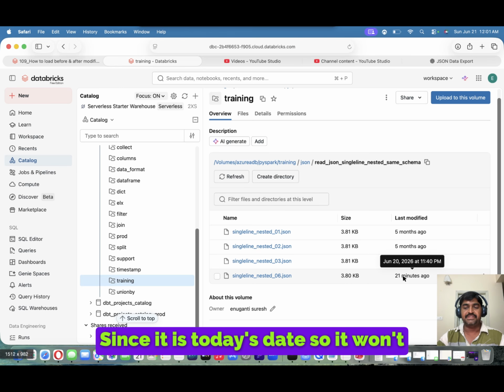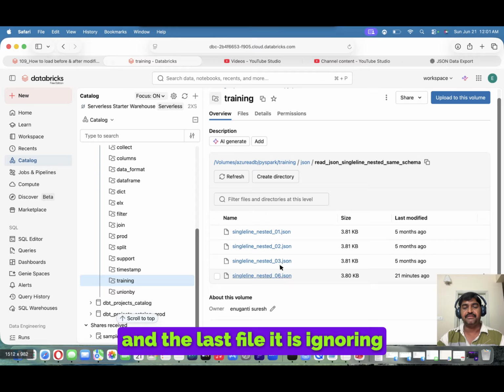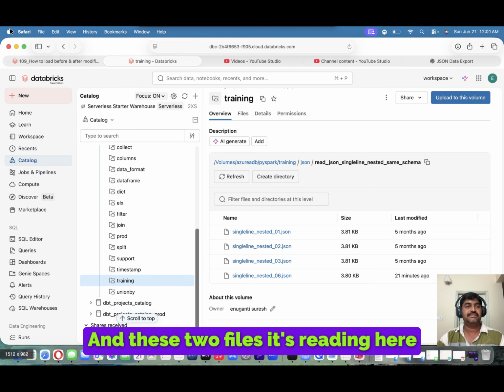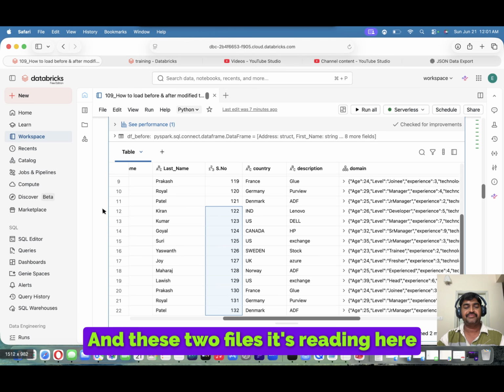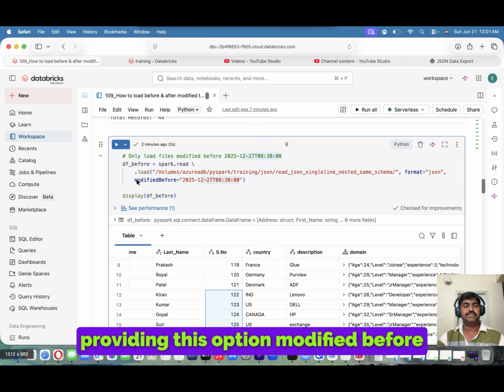Since it is today's date, it will ignore this file. Overall, the first file and the last file are ignored, and these 2 files are read. That is the advantage of providing the option modified before.